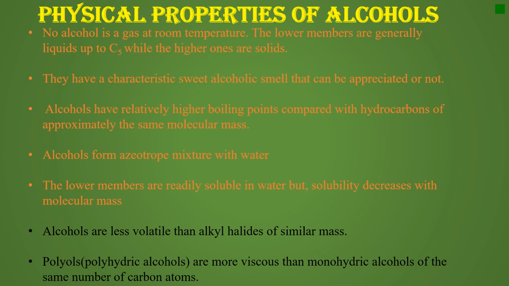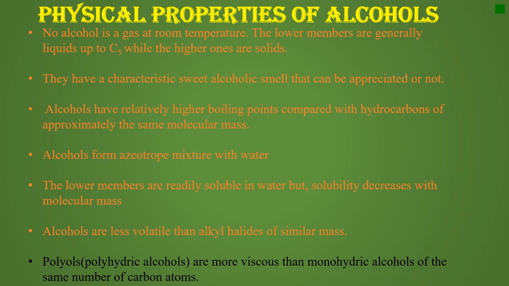Alcohols are soluble in water because they can form hydrogen bonds among themselves, and they can also break the hydrogen bonds formed by water and form new ones with water. But when the carbon chain increases, the non-polar part of the alcohol overweighs the polar part and reduces the solubility of that alcohol. You remember, likes dissolve likes. If the non-polar part increases and water is polar, the solubility will decrease. That's why lower molecules are very soluble, but longer chain molecules are less soluble.